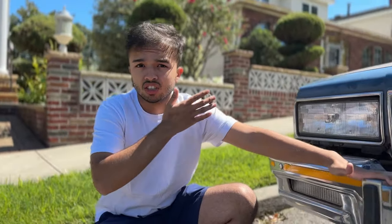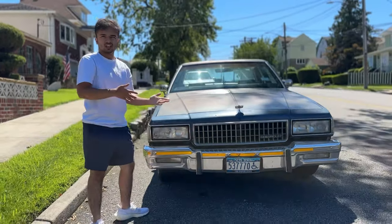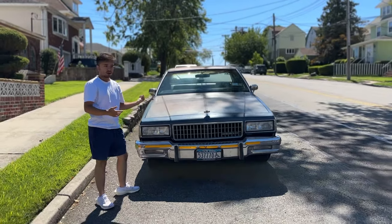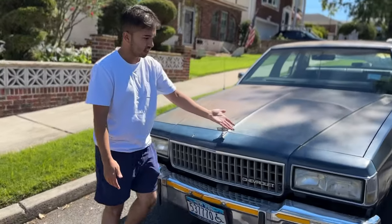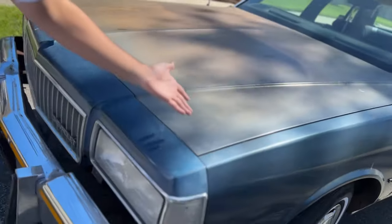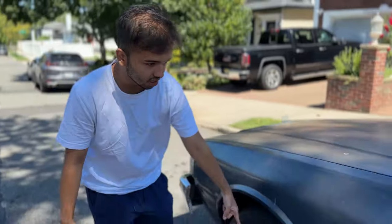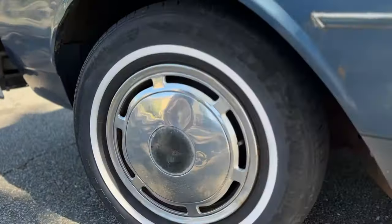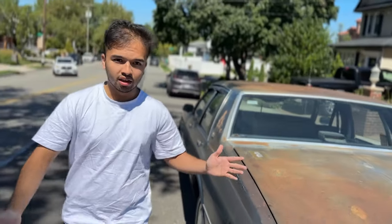This is the only one that I know in existence, and it's owned by a couple in their 90s who have had this car since its retirement in 1997. From what they told me, they believe it's a lieutenant's take-home RMP, which is why it survived. It's in nice shape. It was an unmarked car its entire life. This is the original paint, albeit missing all the clear coat — it's getting rusted, you can see all the patina and fading. But it's got the original hubcaps. They've got a ton of parts for it, and this is going to be one of the projects on the channel and one of my rarest cars.